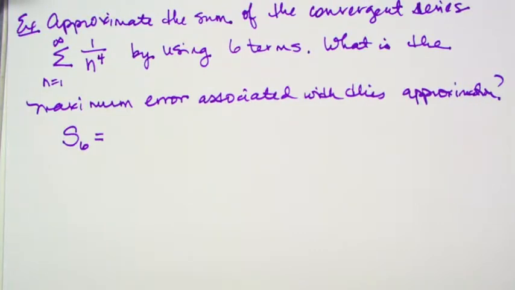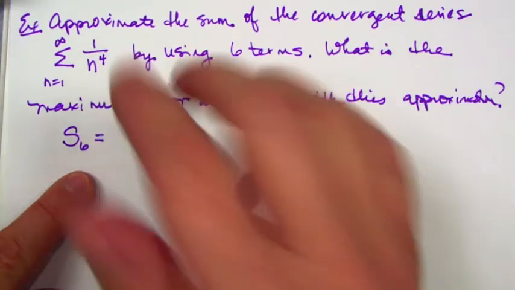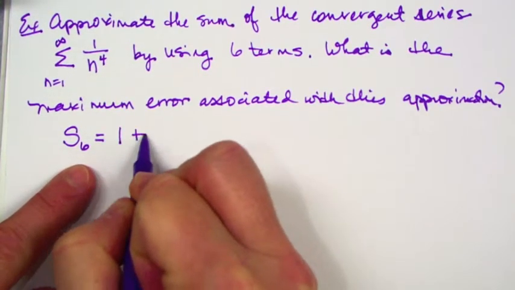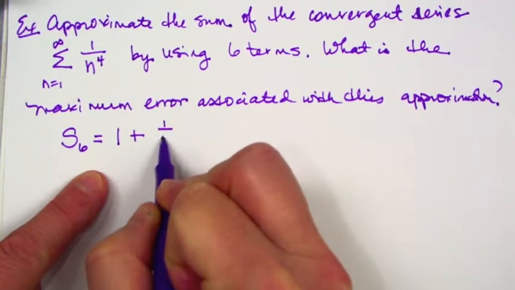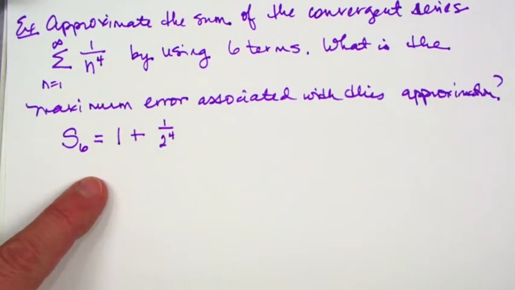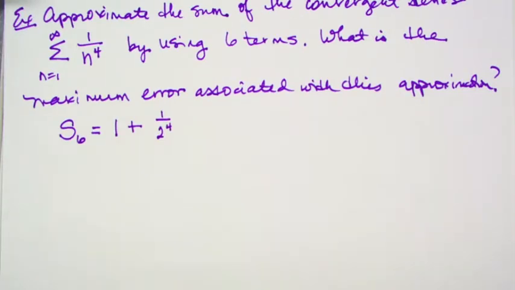From the term generator. Good, Carson. What do I do to the term generator? And do what with those? And add them together, right? Okay, so when I plug in 1, what do I get? 1. Plus, when I plug in 2, I get 1 over 16. Yep. Right, 1 over 2 to the 4. I'm going to put that there so if you're looking at your notes later, you'll know where it's coming from.